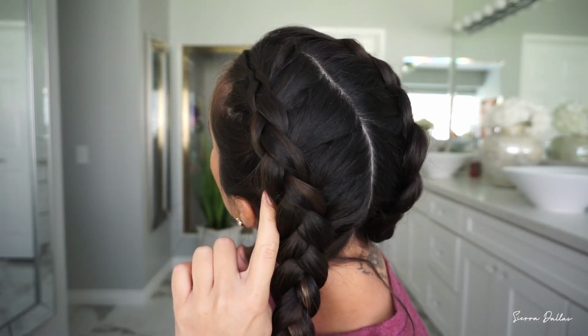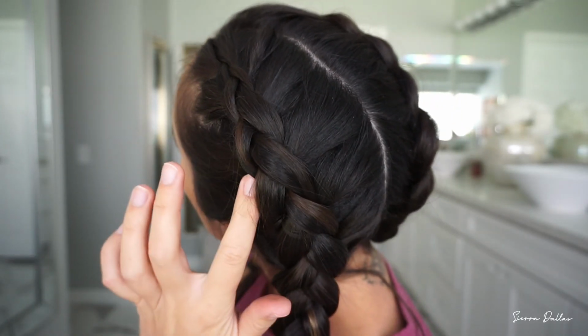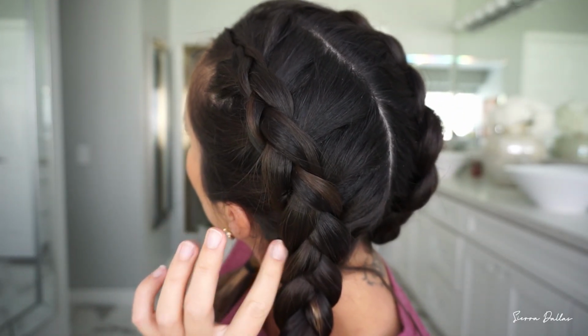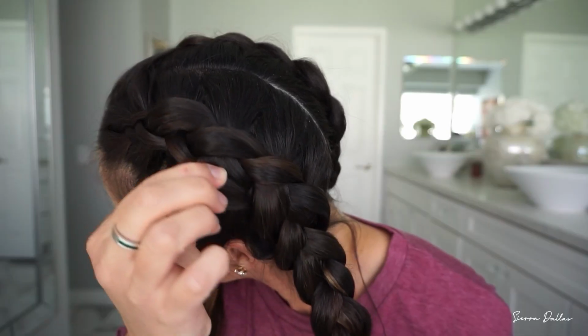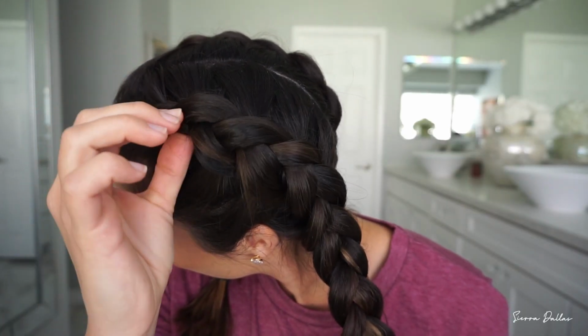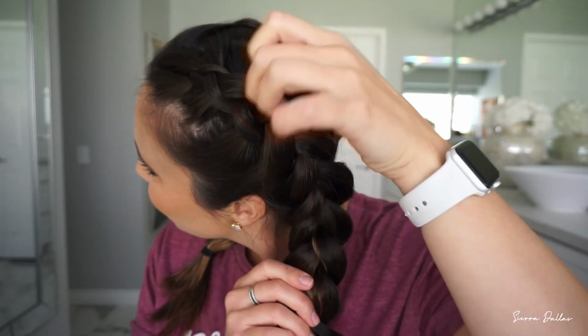So here is the tight look. And here is the pulled out pancake look. 2 different looks, whichever one you want, but look at how gorgeous it looks. This is before we pancaked it. It's really tight, it's really beautiful. You could spray some more of that Herbal Essences oil to get rid of any flyaways. And I really like the pancake look. I like the full braid. So I'm gonna pancake it now.